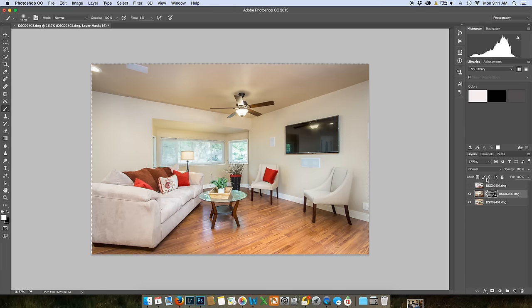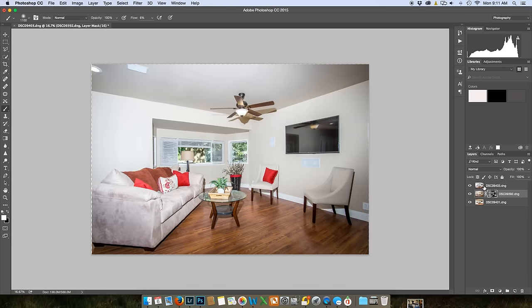Okay. Now let's go take our, reveal our flash layer, our window pull layer, and you remember one thing. I pulled the drape up here so you could really see how this is working in darken mode. And I don't mind that the drape is up. If I was really shooting this for real, I would have probably raised all the drapes this high because it's got a nice view out the window.